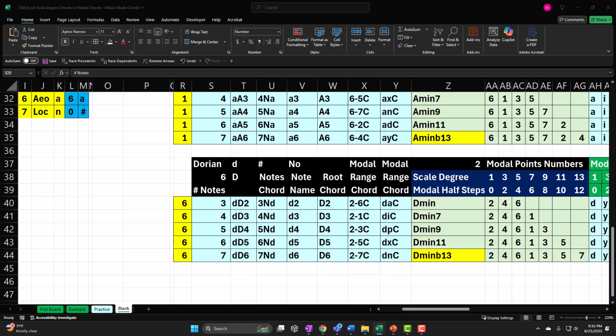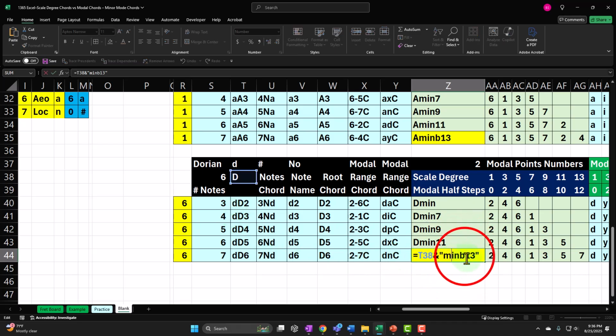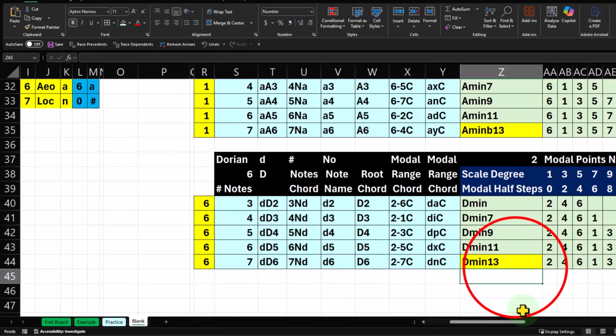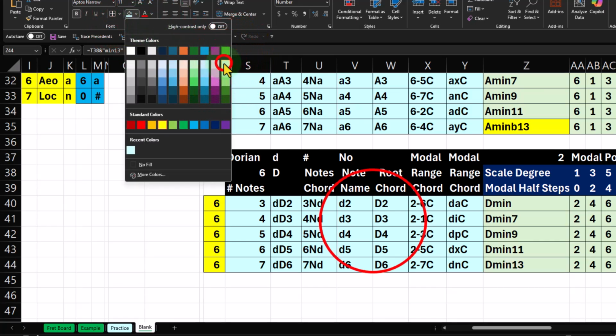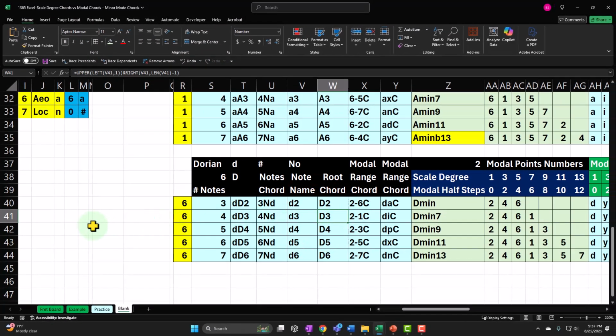All right, and then, okay, let's look at these first over here. So now we have the D minor, the D minor 7, the D minor, and this all works. The thing that's funny is the Dorian actually works out better. Why? Because the Dorian happens to have a major 6 or major 13, which actually ties into our convention. So the Dorian, you would think the minor would be the one that you didn't have to do anything weird to, but it's actually the Dorian that you don't have to do anything weird to from a chord naming convention under the normal system, which again is kind of weird.